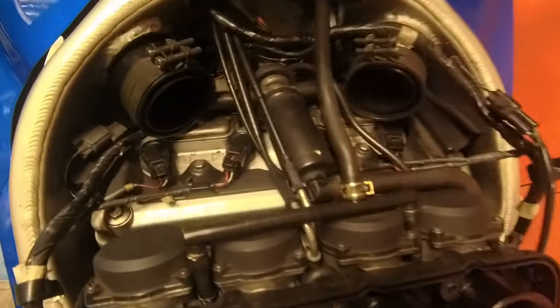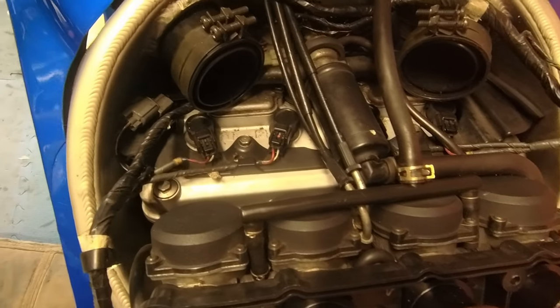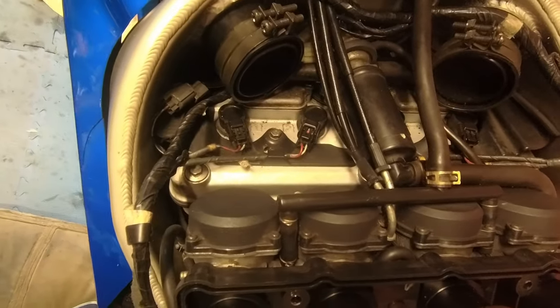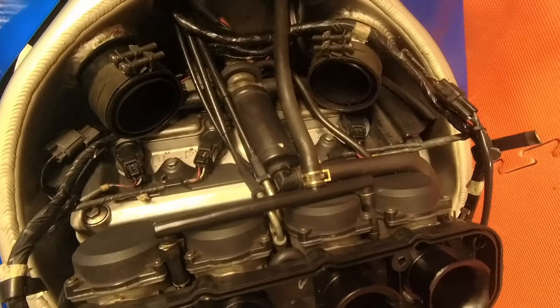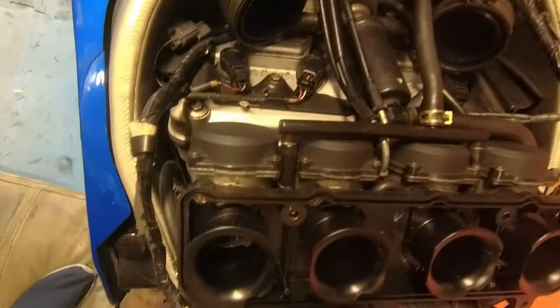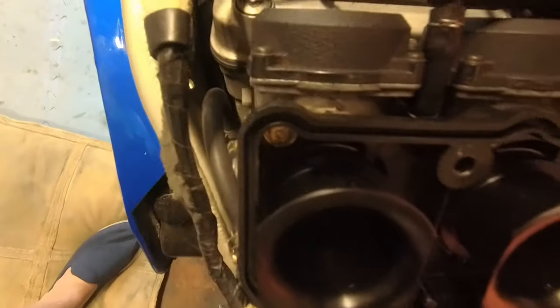I think while I'm in here as well, I might check the spark plugs. I've got a feeling that somebody in the comments said they want to see how to remove the spark plug. You need a special spanner, I'll warn you now. So yeah, might do those as well. But yeah, next thing, carbs off.